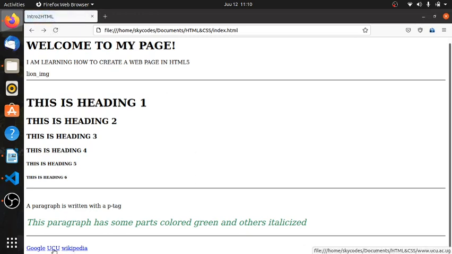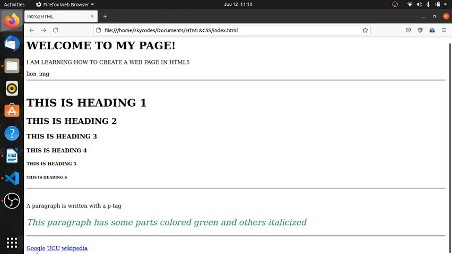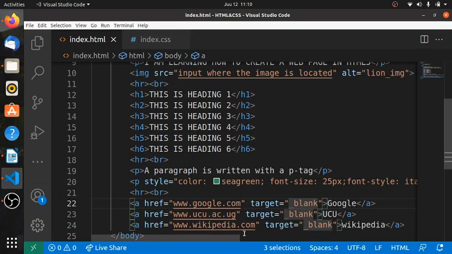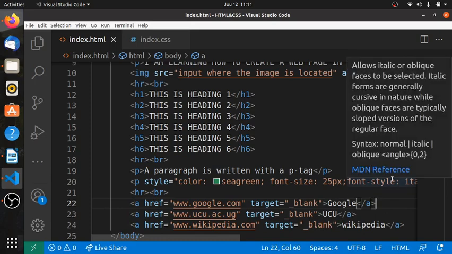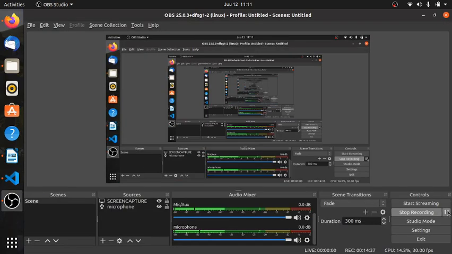Like you see here, it is opening on a different tab, so that way it will not open inside our document. That is one of the attributes that you can use, and we shall look at other attributes.